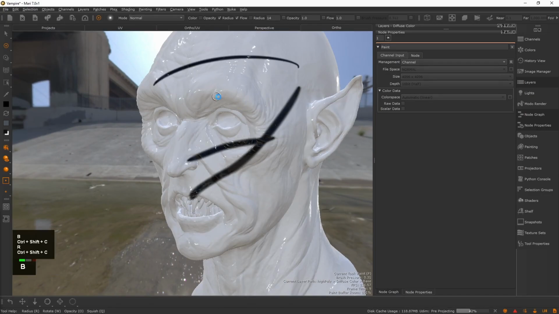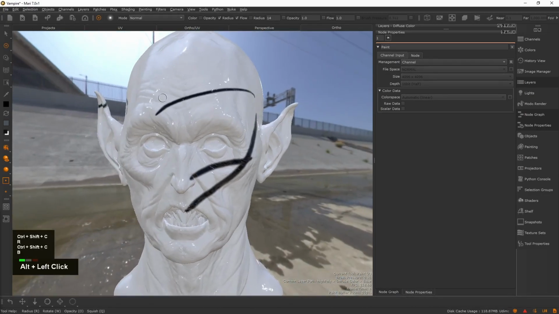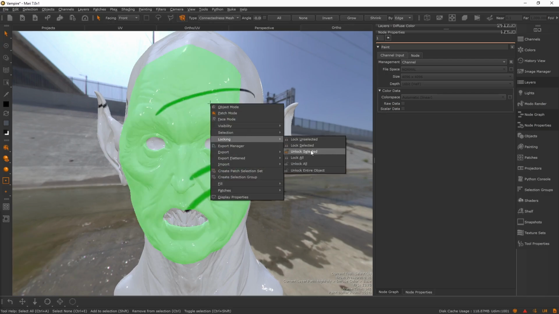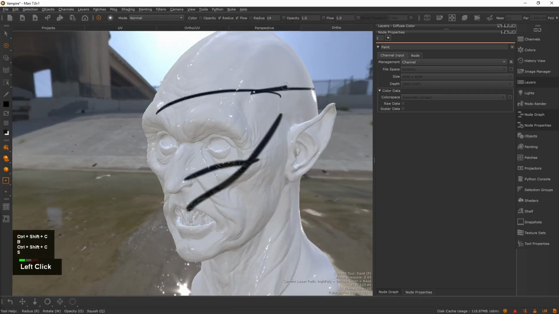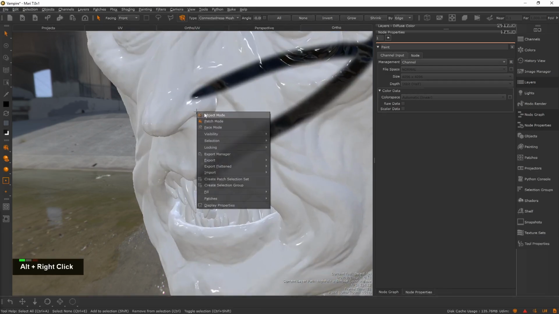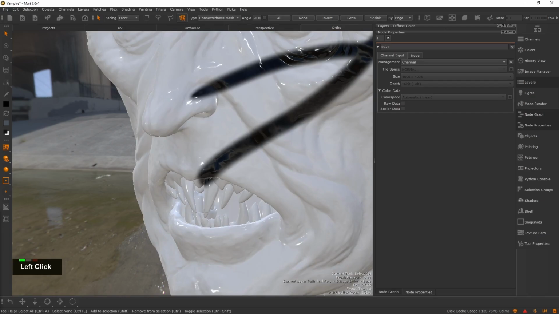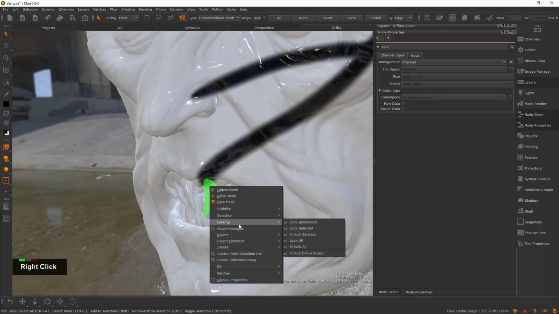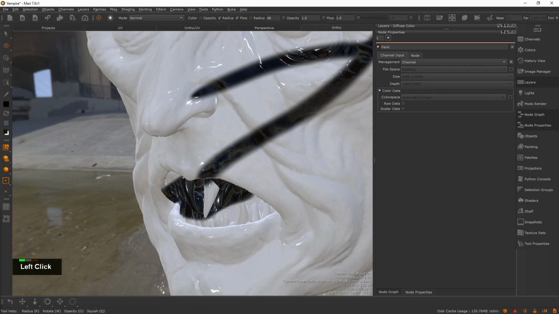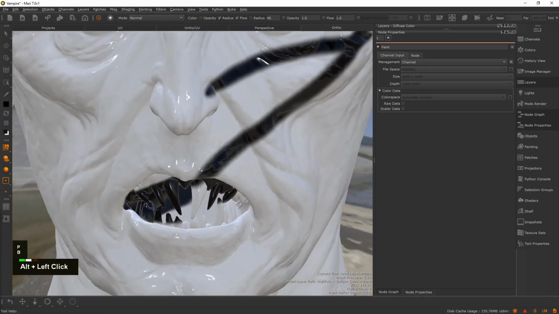But let's say there is a patch you don't want to paint on. You want to just lock that for whatever reason. You can select this patch, you can go to locking, and you can do lock selected. And now you can see that you can no longer paint on this specific area. This also works on faces as well. So if we go under face mode, we just make sure the Smart Selection mode is enabled. Click on this, and if we want to not be able to paint on this tooth for whatever reason, right click, locking, lock selected, and now you can see if we try to paint, we can no longer paint on this.